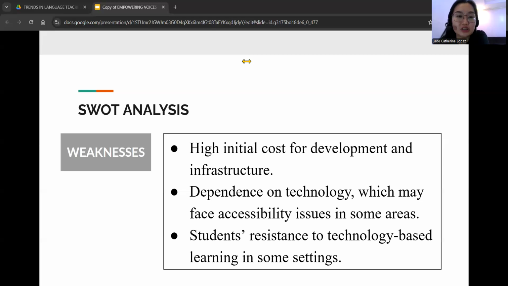Sometimes there are students or even teachers who are choosing not to learn how to use technology in their pedagogies, and we think that that would be one weakness, resistance of the students or teachers in adapting to the technology or to the chatbot.